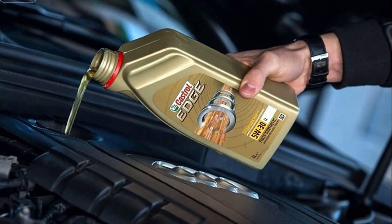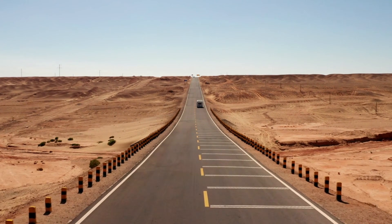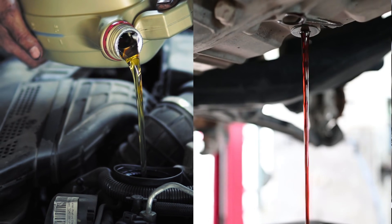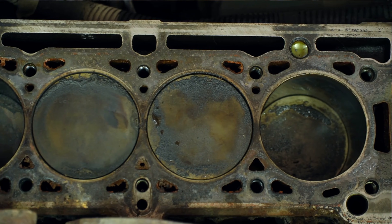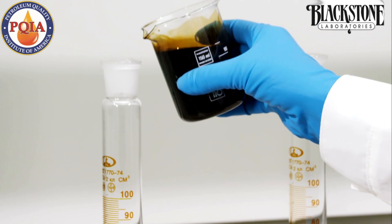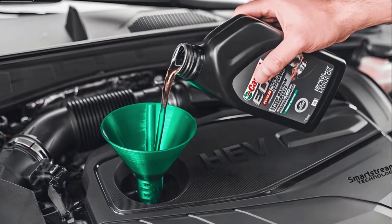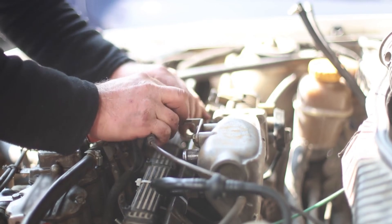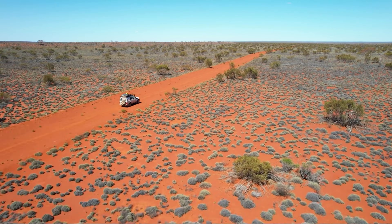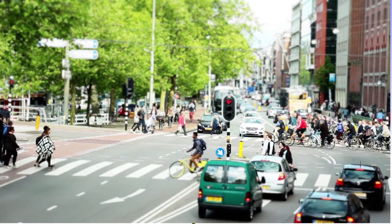Number 5: Castrol. Castrol is a mechanics and enthusiast favorite for decades. Lab tests and real-world reports back it up — its formulas stay stable and hold viscosity over long mileage, though that stability is conditional. Use the wrong viscosity or push intervals and parts stay vulnerable. The GTX line uses strong detergent packs to break down carbon sludge and varnish. Blackstone and PQIA tests show low oxidation, low wear metals, and minimal sludge even on extended runs. The high-mileage GTX adds seal conditioners and boosted anti-wear additives. Castrol maintains viscosity in cold starts and hot summers, flashpoint numbers stay solid, and fuel dilution stays low, helping engines survive stop-and-go traffic or heavy loads.